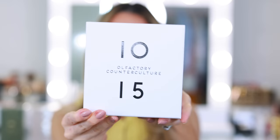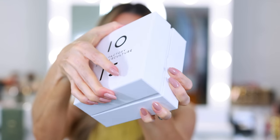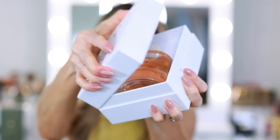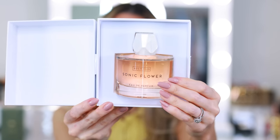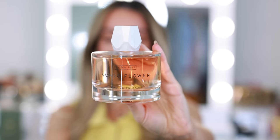First up we have a new launch from Room 1015. This is the brand that created the iconic Cherry Pong fragrance, which I know has been all over YouTube and is one of my favorites as well. This is their new Sonic Flower Eau de Parfum. It comes in this bright peachy orange box and it sounds like it's going to be ideal for spring and summer. Sonic Flower is a floral woody musk fragrance with keynotes of carrot seeds, pink pepper, iris, jasmine, ambroxan, cashmere, and musk. I love the sound of those notes.